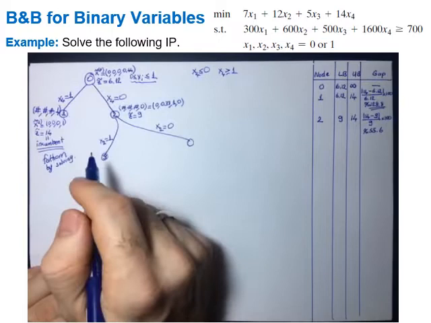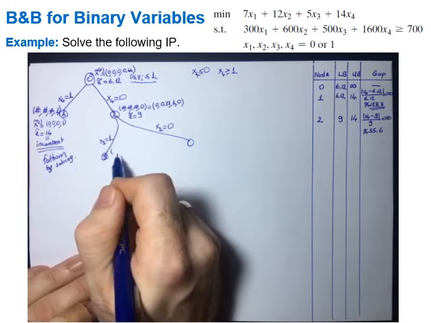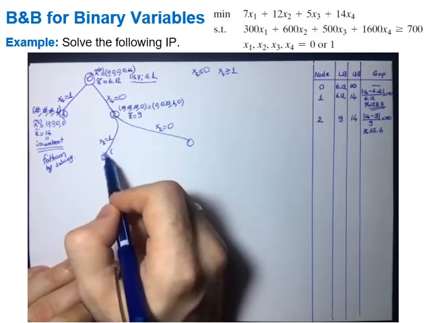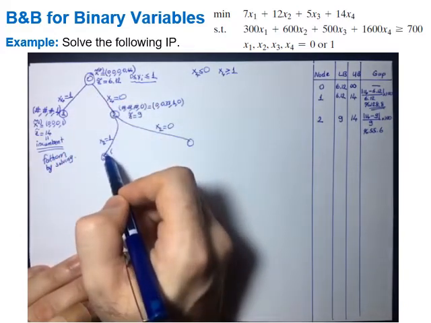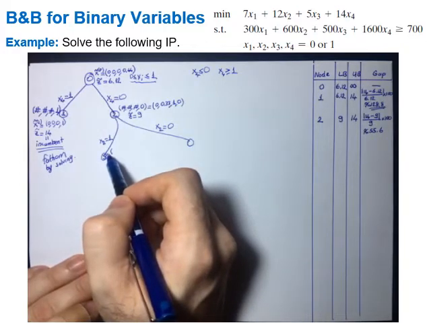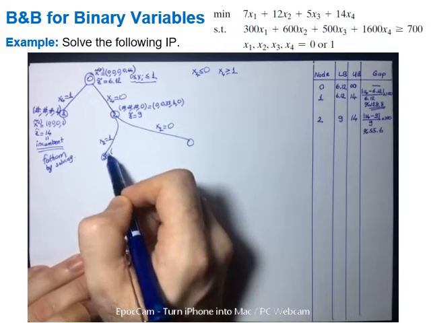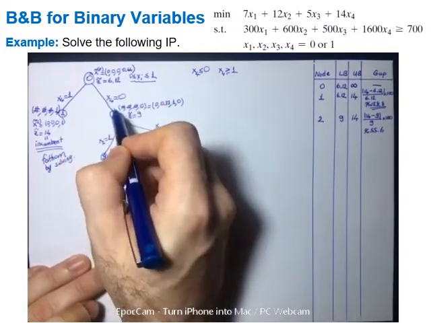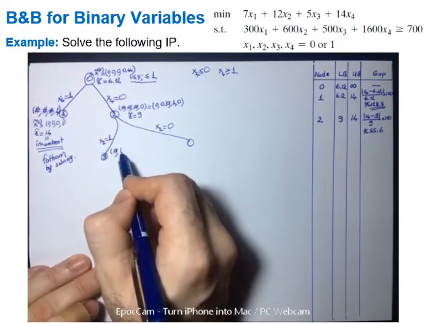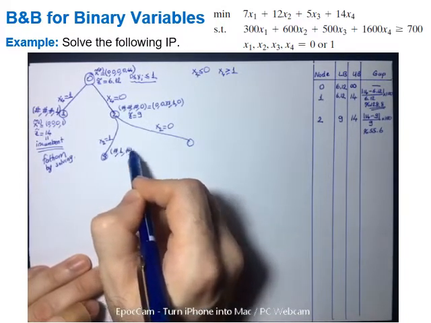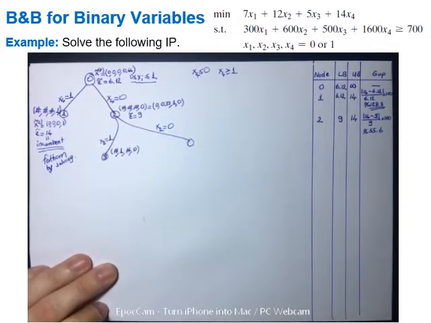Again, let me write which problem I am solving here. The value of x1, is it fixed or not? In order to understand if it is fixed or not, you need to go back to your root node from this one and see which variables you have fixed at each step. So in this step, we fixed x2. In this step, we fixed x4. So here, x1 is free, x2 is fixed to 1, x3 is free, and x4 is fixed to 0. So I'm solving this problem.